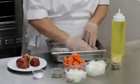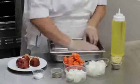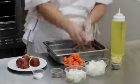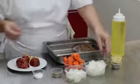You can leave this to marinate overnight, or you can just leave it for approximately 20 minutes. When you're finished doing the rub, what you want to do then is include one medium coarsely chopped to the bottom.